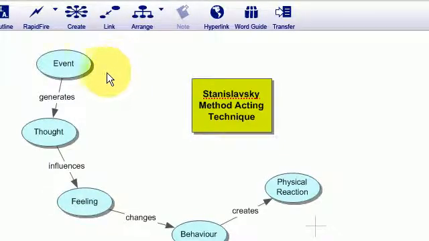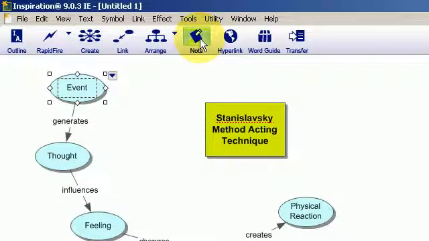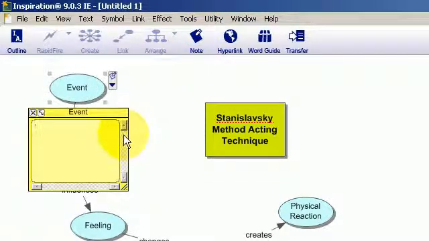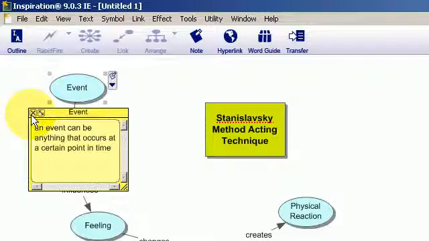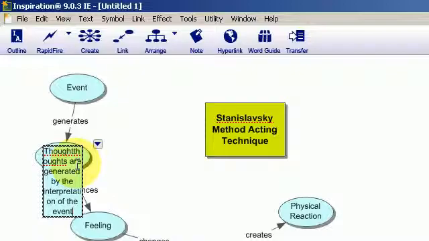Now, if I want to add in notes for each of those concepts, I would go up and press the first concept, and press Note. An event can be anything that occurs at a certain point in time. So I minimize that, and a thought.